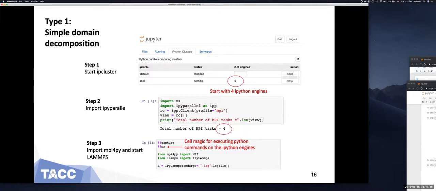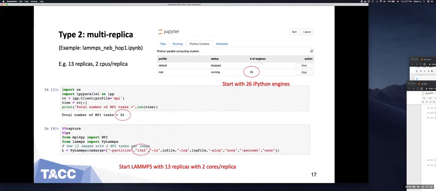But when we start LAMMPS, we need to set the partition value here to 13 times 2 in order to create 13 replicas of the system in LAMMPS.